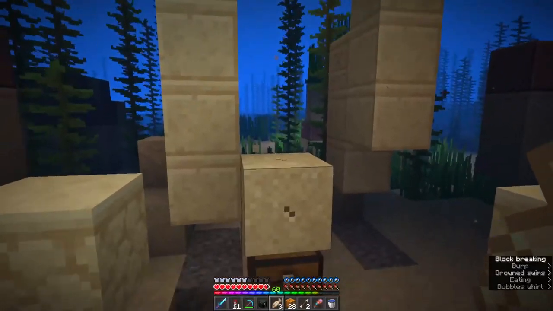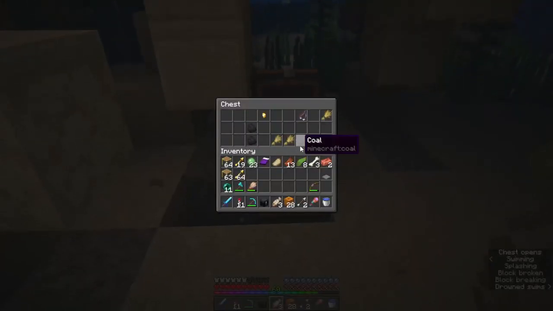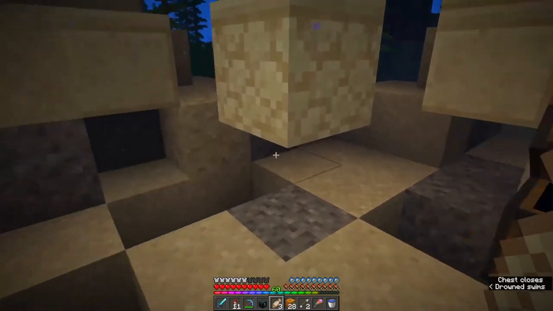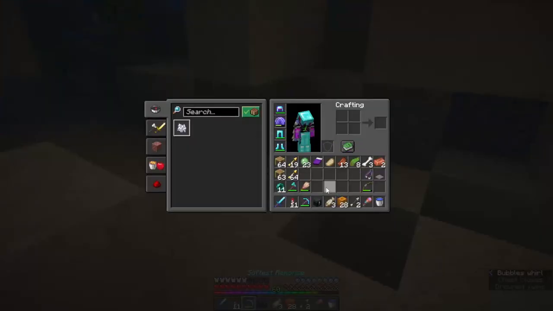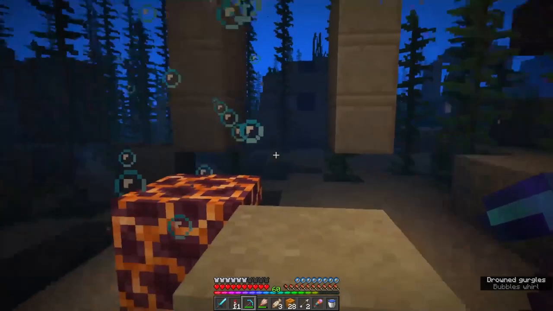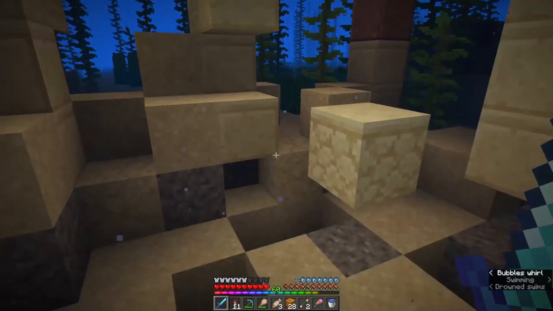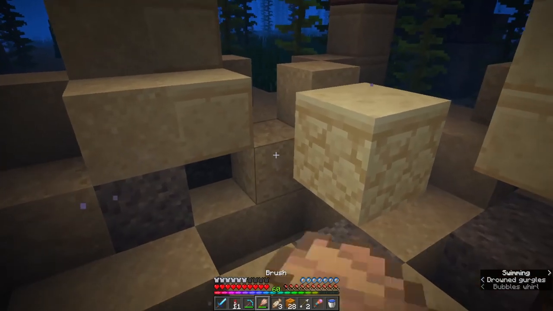Okay, so now that the local residents have been taken care of, let's first take our prize. Coal and wheat with a fishing rod of luck of the sea. That's amazing. The other things that we've spotted. Really? I hear you. Where are you? You want to go for round two, my friend? That's fine. The other thing I've seen are little bits of suspicious.